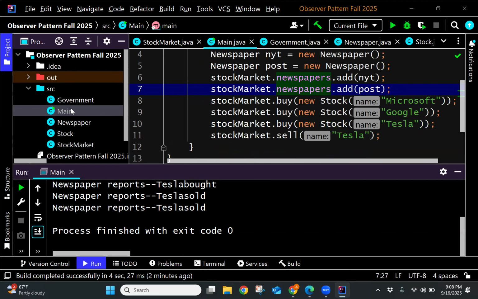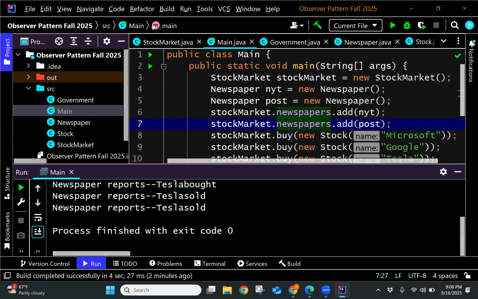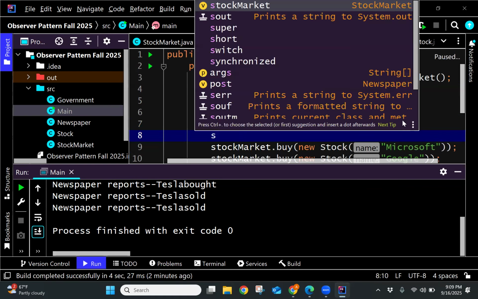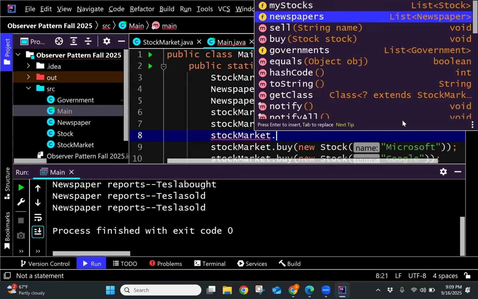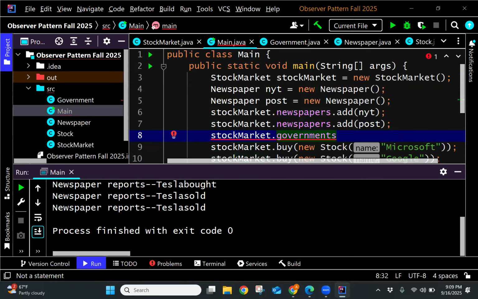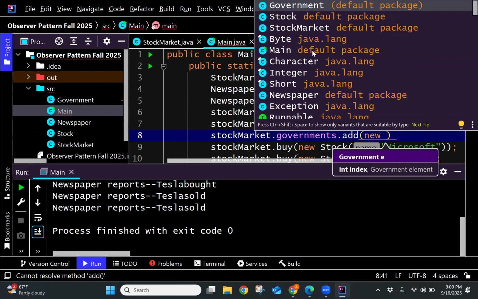Okay, I don't want to go through the whole thing. But we would do something like stockMarket.governments.add(new Government).